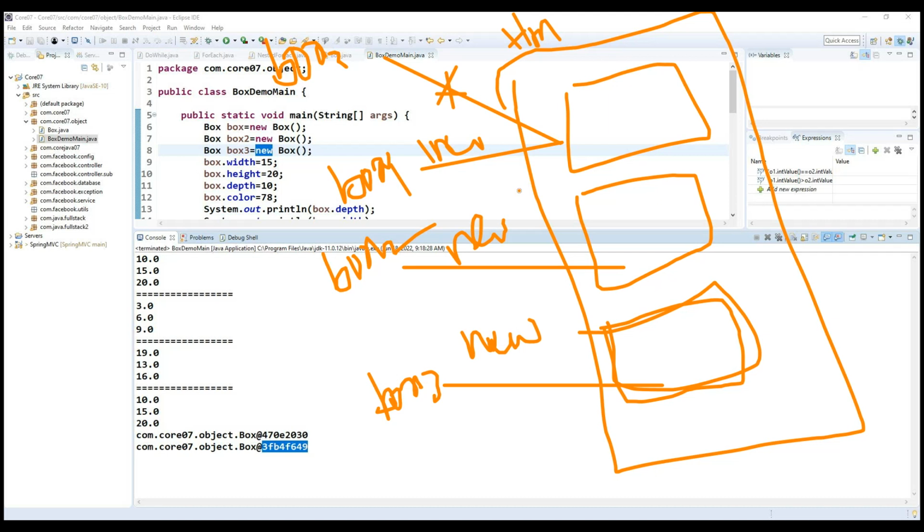Whenever we use the new keyword, inside the heap memory it will come up with a new object. This object does not belong to that object; there is no relation here. We don't have any relations between the objects available in the heap. But earlier box 1 and box 3 had a relation, because both were pointing to the same object.